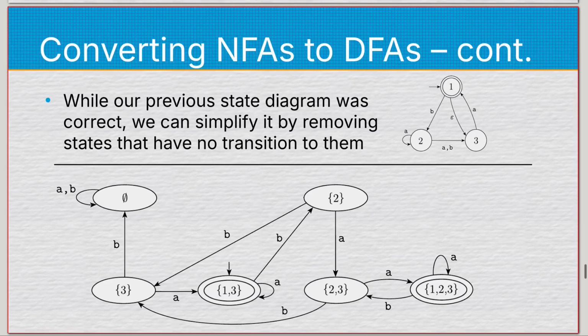And the actual simplification process here is just removing anything that we couldn't actually get to. So if we looked at it, there's no way to actually transition to 1. Nothing was pointing to it. And same thing with 1, 2. Nothing actually pointed to those states, so there's no way to actually arrive at them. You only were able to point to other things, but that's not how things work.